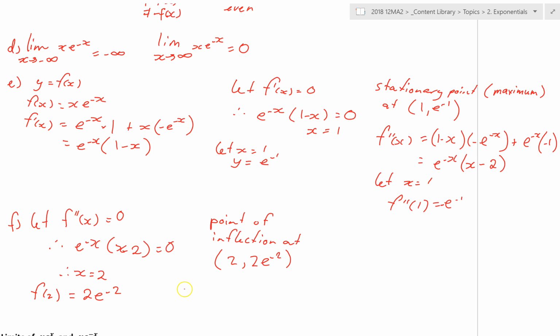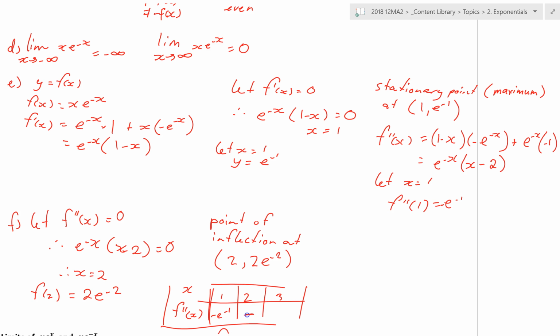Let's just draw this up. I'm going to say x and f double prime of x. A little table of values to determine the nature of this. We know what it is at 1, I know what it is at 2, and I've just substituted in for 3. We said at 1 it was equal to negative e to the negative 1. It's negative, concave down.